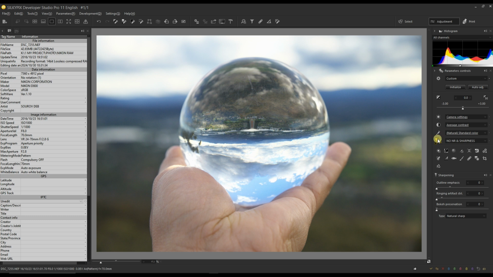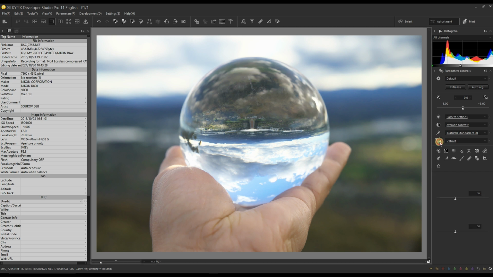So I'm going to turn on the default noise reduction. There you go. Probably the default. Probably not default sharpening, but the default noise reduction, yes. Default sharpening, no, because in the other software, I did turn everything off.